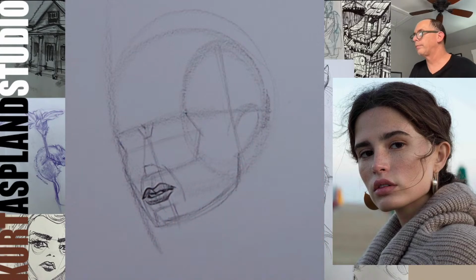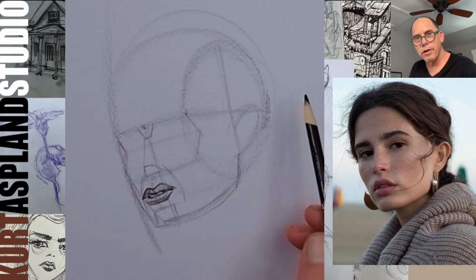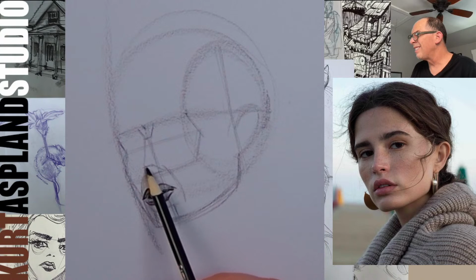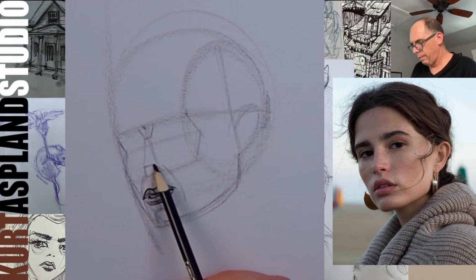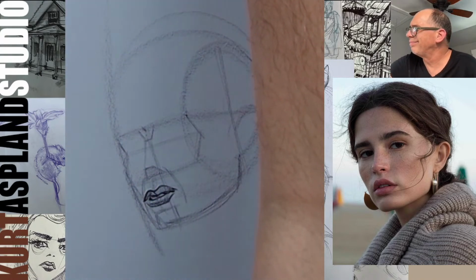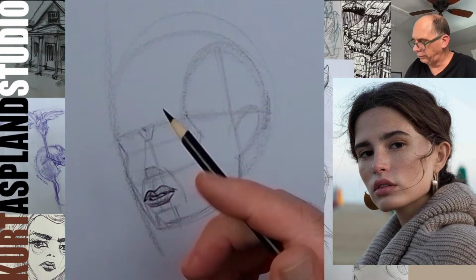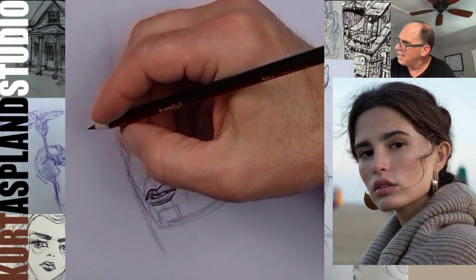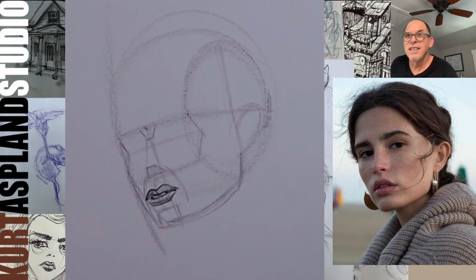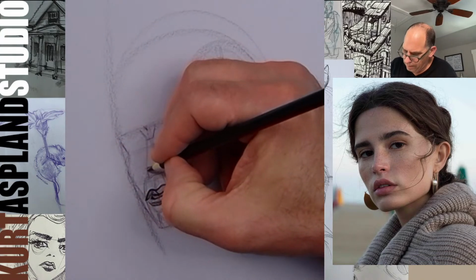All right, let's come back up here to the nose now. Let's keep filling in some of these pieces here. All right, I'm going to add a little bit of a light tone to the bottom of her nose. Okay, so what did I just do? All right.